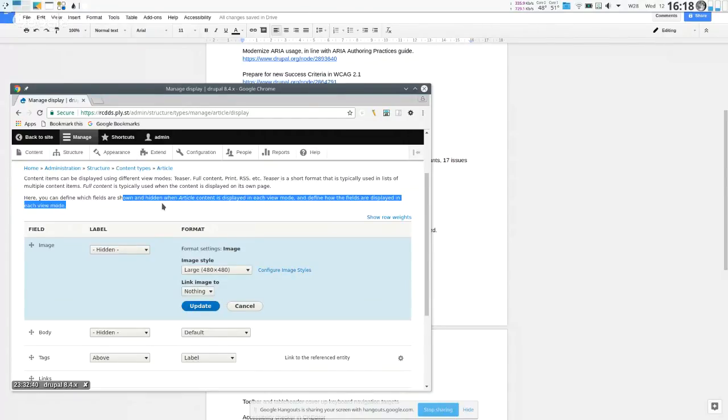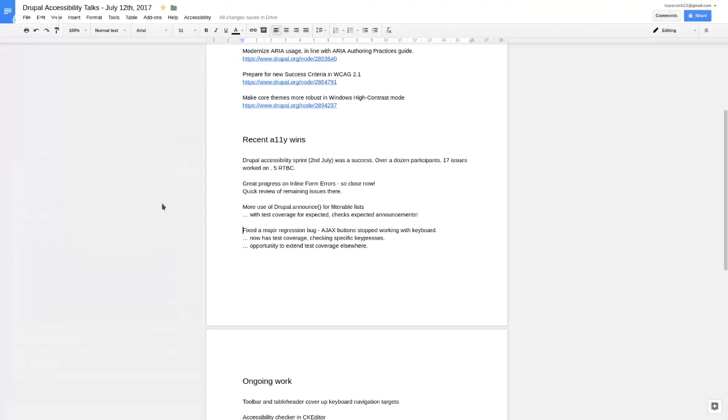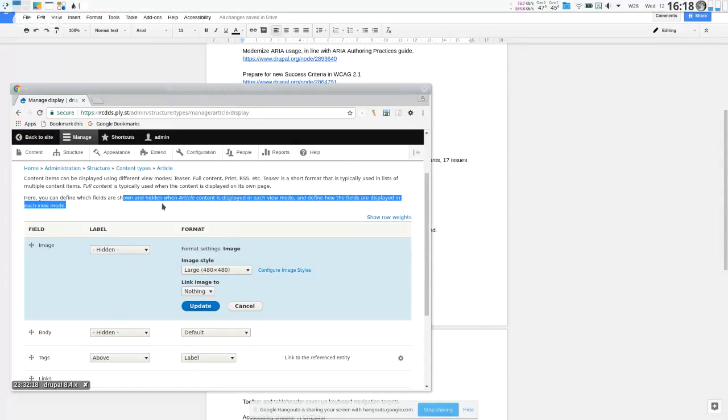It now works, and that also has test coverage. The great thing about the functional JavaScript testing is that not only can we load up a page and interact with it, but we can distinguish between mouse presses and key presses, and that's a really great thing to be able to stop a regression like this, where this was working with a mouse, but it wasn't working if your keyboard had focus on it. So we've fixed that now.